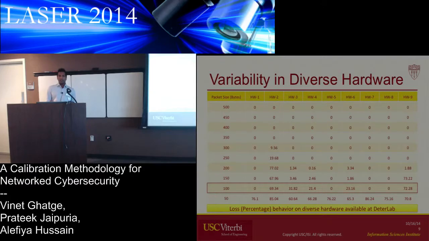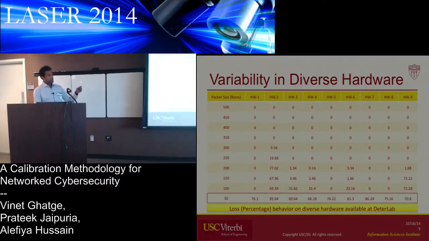So now we understand that the problem was not defining the experiment environment correctly, not paying attention to details. Does that solve our problem of correctly emulating the system under test? Can it be guaranteed that testbed resources with the default configuration will be able to fulfill the required system constraints for any and every experiment? And the answer is no. For that, we should just look at another row within the same data. If our experiment wanted to work with 50 bytes per packet and wanted 0% loss, there isn't any hardware available in Data Lab which would have provided us those system constraints, at least with the default configurations, right? So how do we solve this problem?